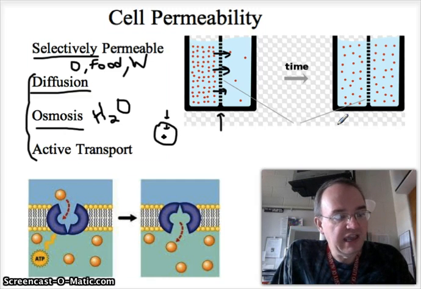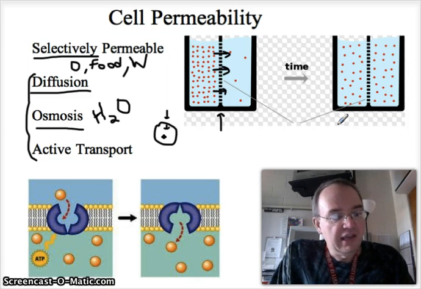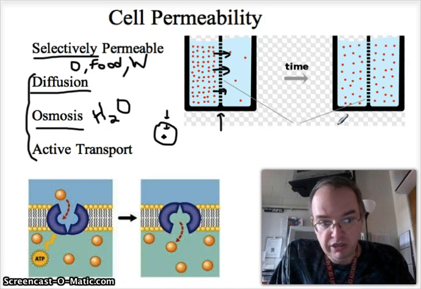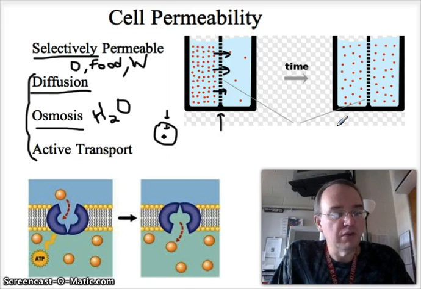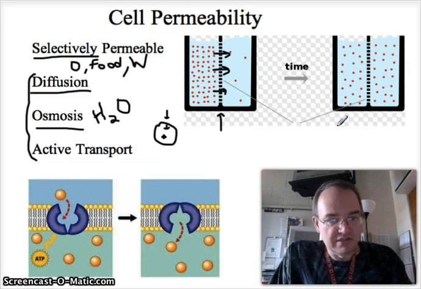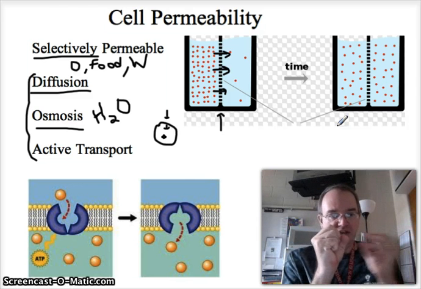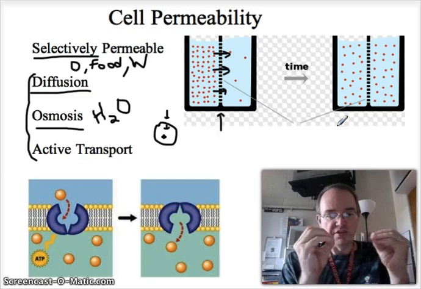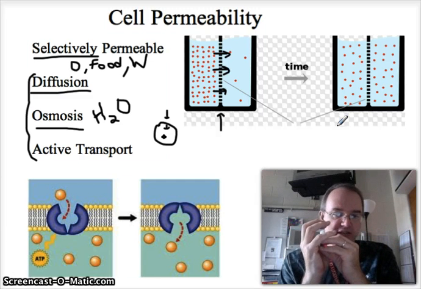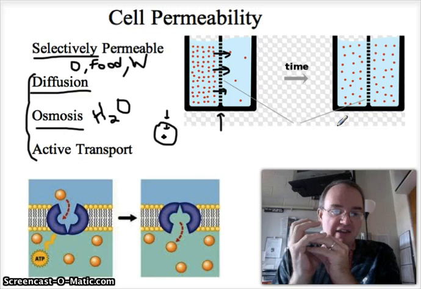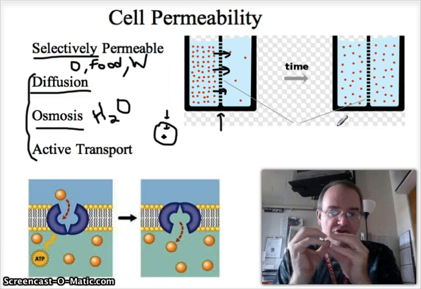Most cells cannot function without water. That makes osmosis very important. An example is red blood cells. Red blood cells, what we think of as the red part of our blood, are surrounded by salty water. And when osmosis happens and it's surrounded by the salty water, those cells will end up expanding when the salty water gets in. But let's say there's more salty water inside the red blood cell than out, it will kind of shrink a little bit.